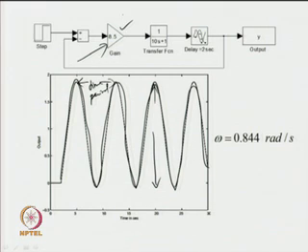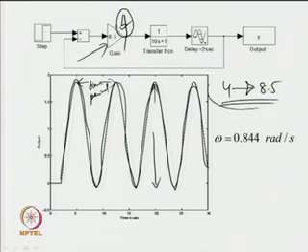So, we started with a value of 4, from 4 we came to 8.5. So, from 4 to 8.5 one has to go on gradually increasing the proportional gain. This is the drawback of this method of frequency domain based identification technique. To overcome this, there is one more powerful method, that is known as a relay control system.